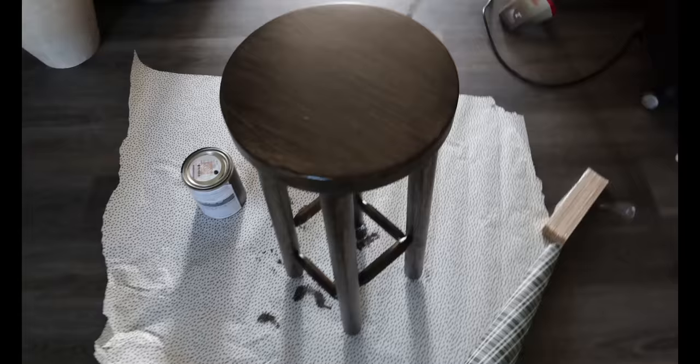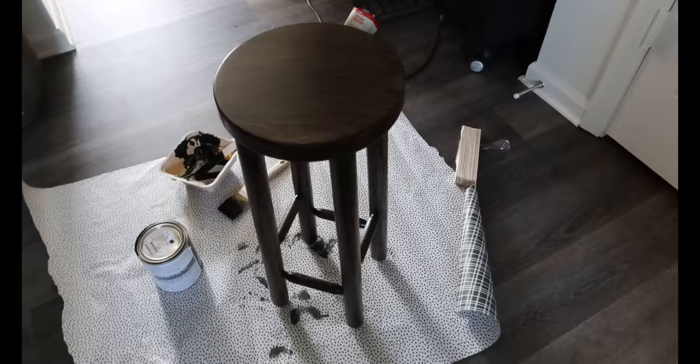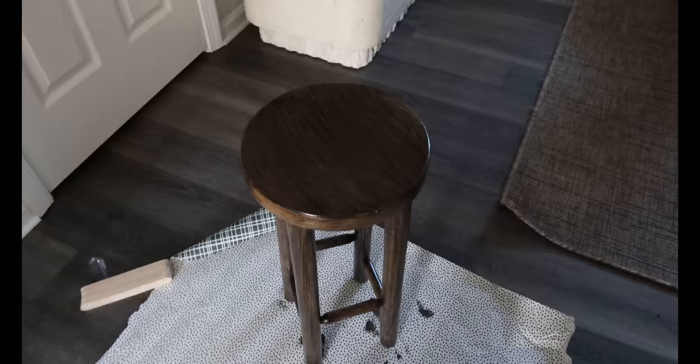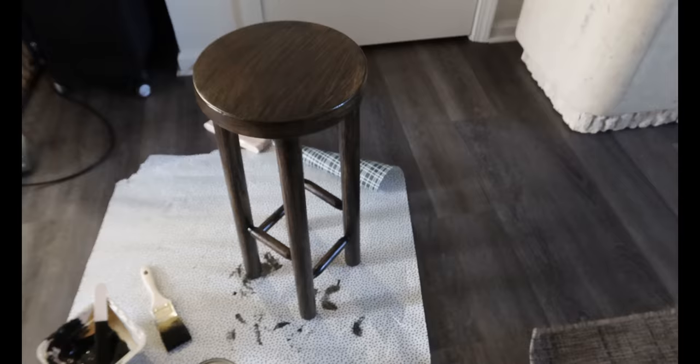One coat. I'm trying to give you guys better lighting. The brown is beautiful, absolutely gorgeous. I really want to do another coat just to make sure it's right, but I think this is the perfect brown for the bathroom, to bring those beautiful brown elements. So cute. I'm trying to really give you guys a close up. The lighting is not the best right now, but let me see if I turn this on. That helps. I'm not sure, but it looks very cute. In person, it looks so much better than on the camera, I swear. I was thinking of doing another coat just in case, but even one looks amazing. I love it.